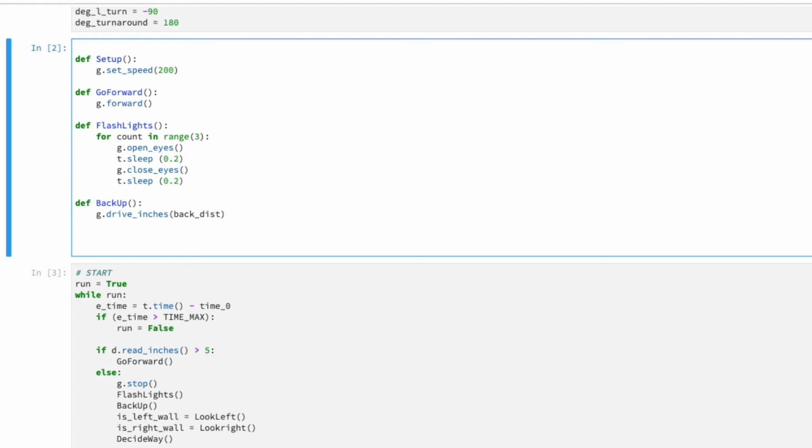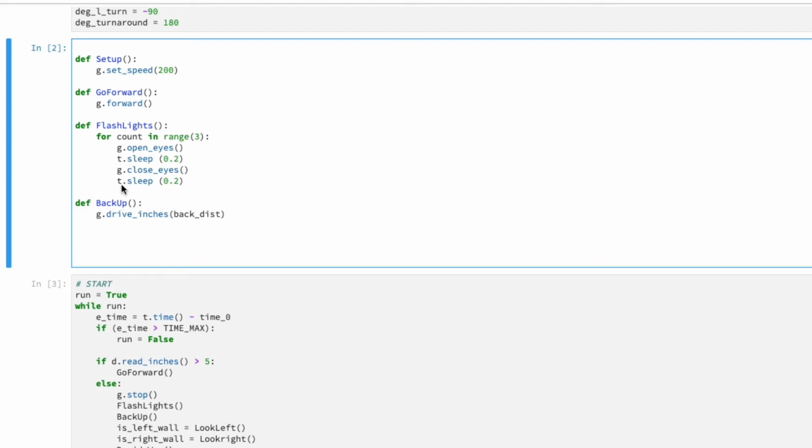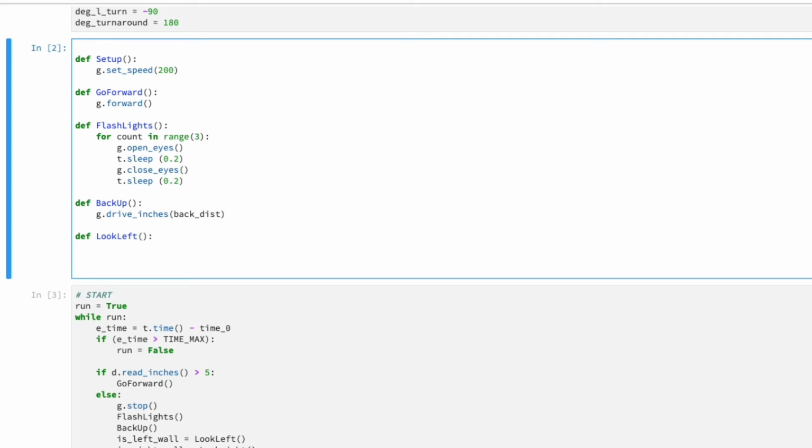Okay, so what's next? Well, the next one will be how do we look left and look right. So let's do the look left one. So I will do here def look left. And we have to put the colon after it. And then we should stop in here. By the way, if these colors don't appear, then there's something wrong with your typing. Because these are the names of functions.